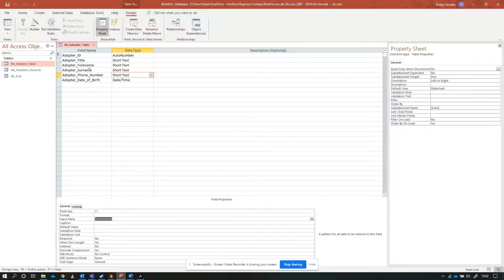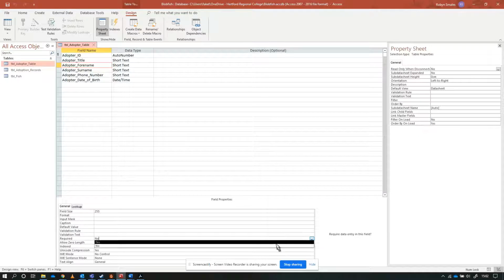Now you have to run a check on a lot of, I would say probably on a lot more fields than you might think, but you have to check to make sure that data has been entered into fields. And there's 2 ways to check that data has been entered into a field. The easiest one, and therefore probably the laziest one, and also not the best one, is to set the required feature of a field to yes.